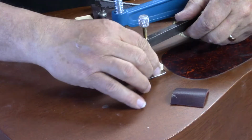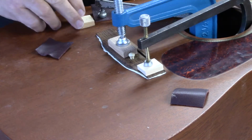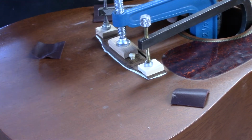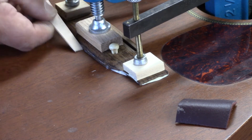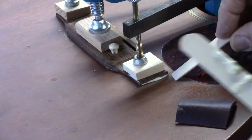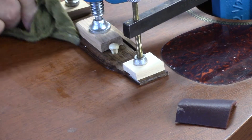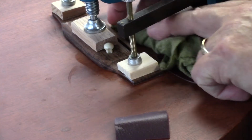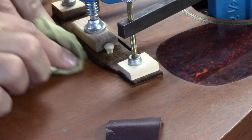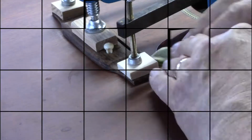There we go. And so we'll tighten down the treble side. You should see glue squeeze all the way along there, 100%, and that's what we've got. And then finally, the bass side. So we're going to clean that up in a sec. And we'll take a look at this side. So this is after the glue squeeze was wiped up.